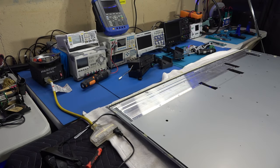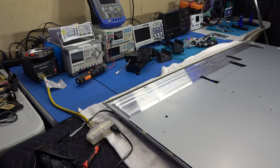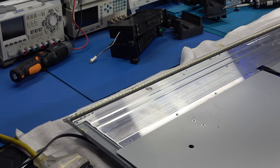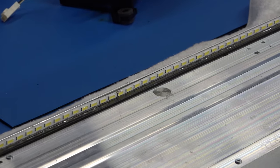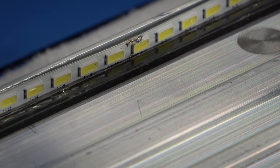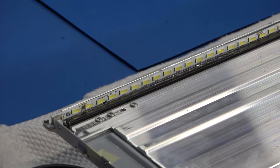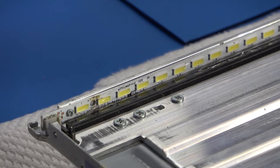Okay. Now, funny thing happened to the new LED strips when I was putting them in. I don't know what happened, but they bent and they cracked. The traces cracked very easily, so I had to solder it back. And you see the crack right here.